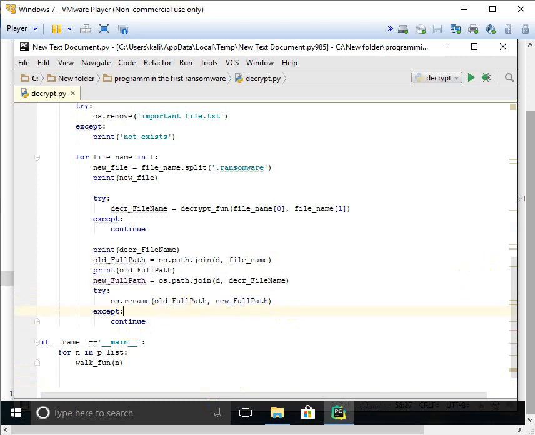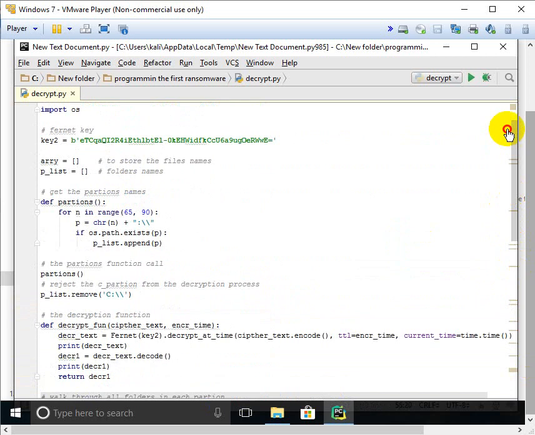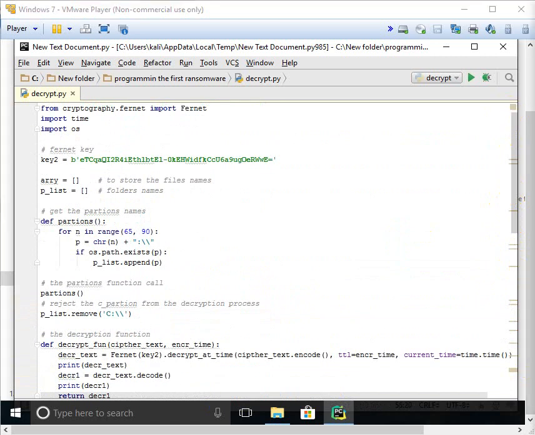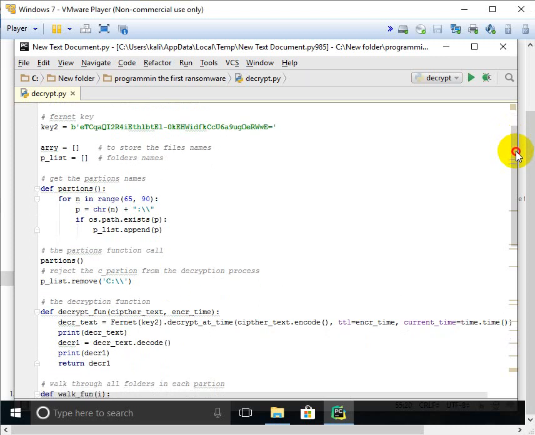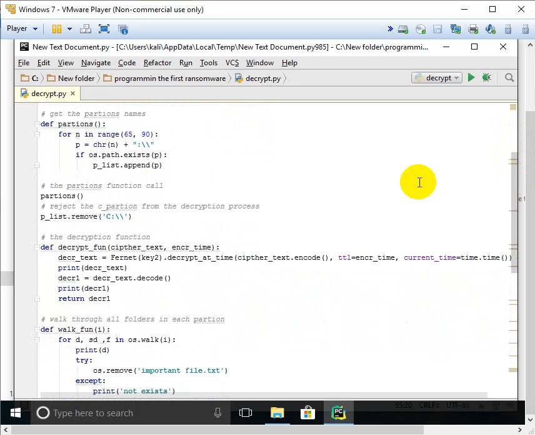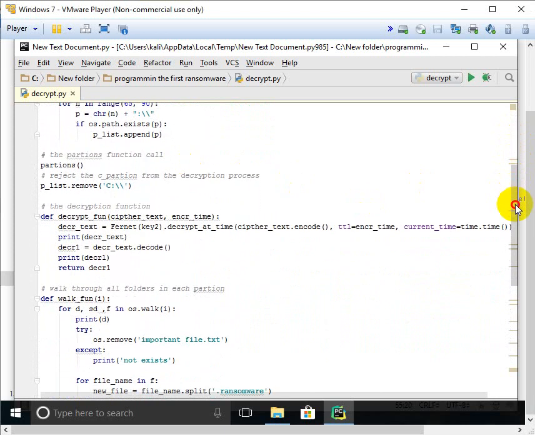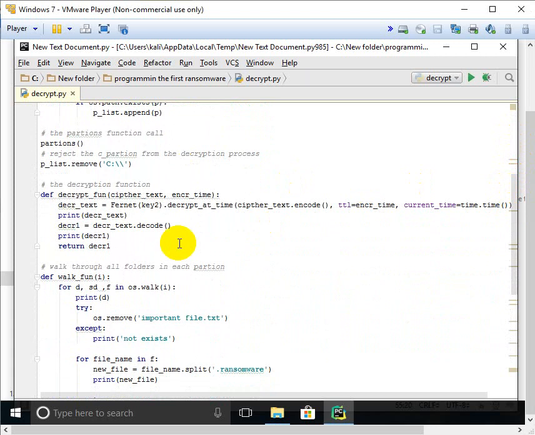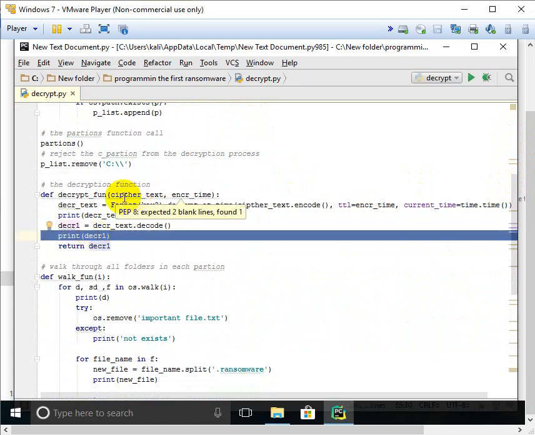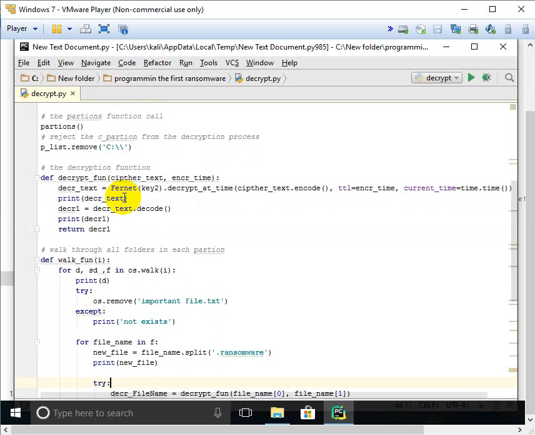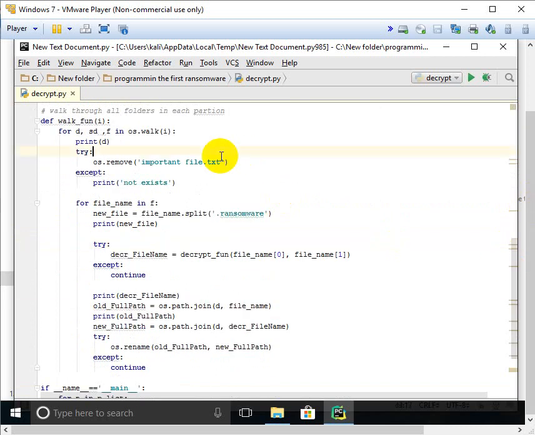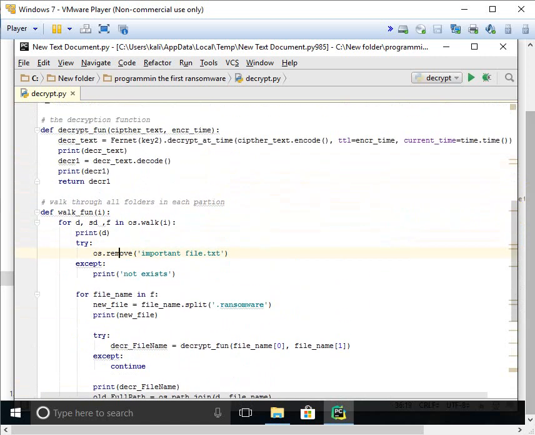With this problem, let's go through the code line by line and see what the problem is.